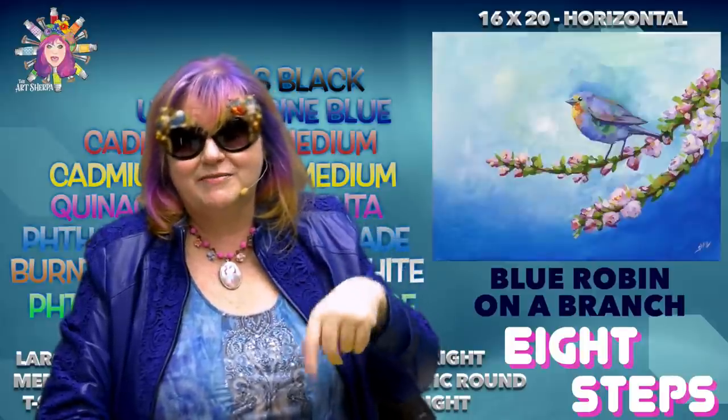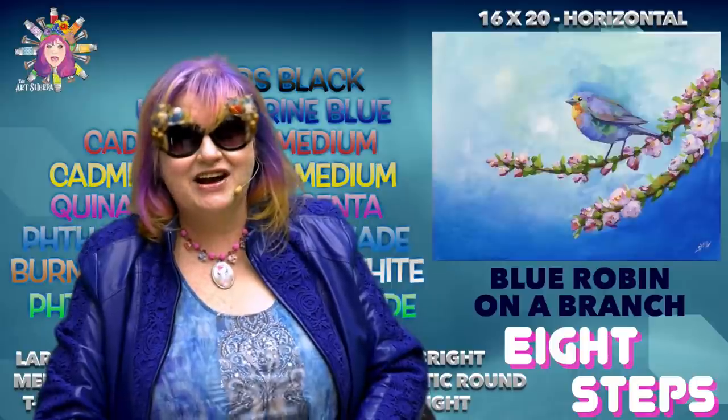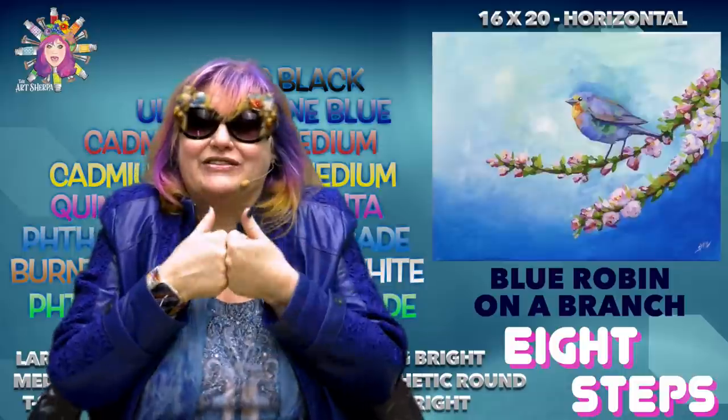If this is your birthday month, there's an astronome for you to paint that you can do right now. There, we've got three to four months of them. So, gnome closure, gnome closure.